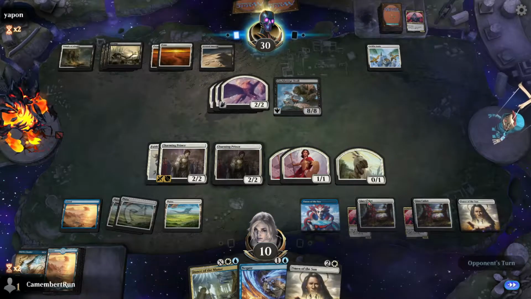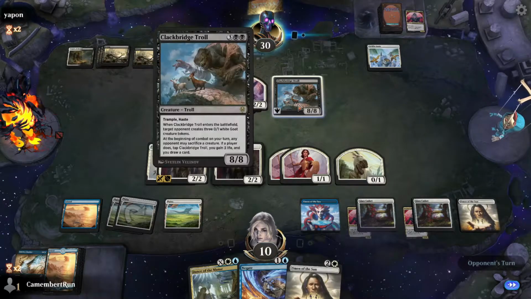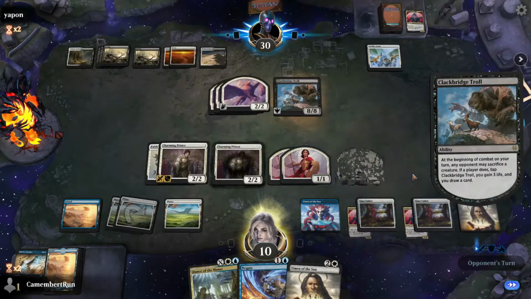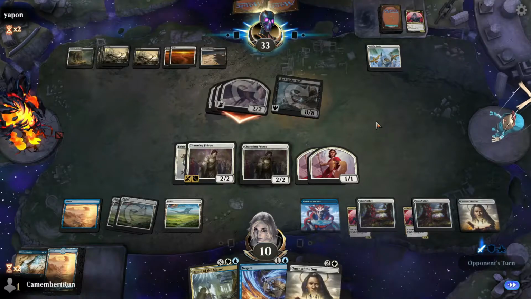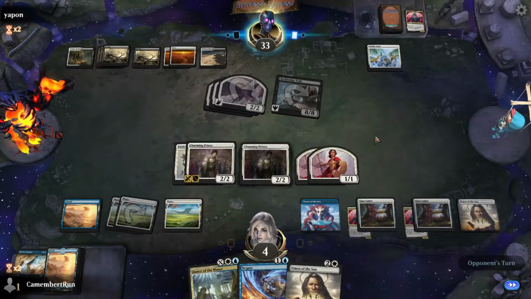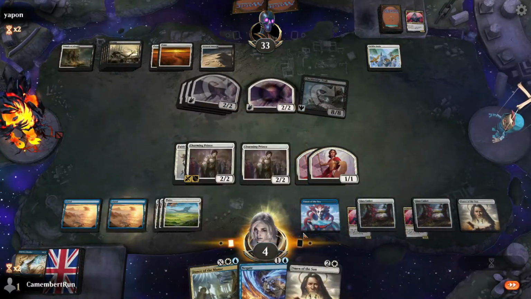So if I'd have drawn land or drawn land into a maybe slightly better curve, I think I would have been fine. But like I can tap Clackbridge Troll at the same time. But so you sacrifice the Lost Goats. He's going to gain the life there and draw a card. Then he hit me with a and then it's fucked. Maybe could have put Shatter the Sky in this deck, but not sure how much of an impact that would have made.